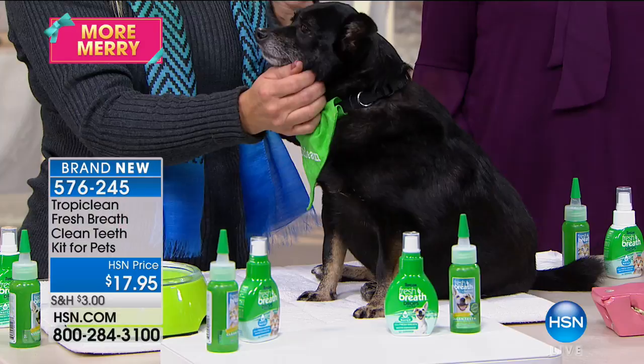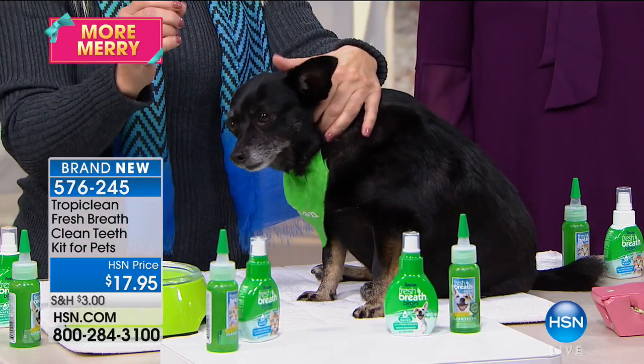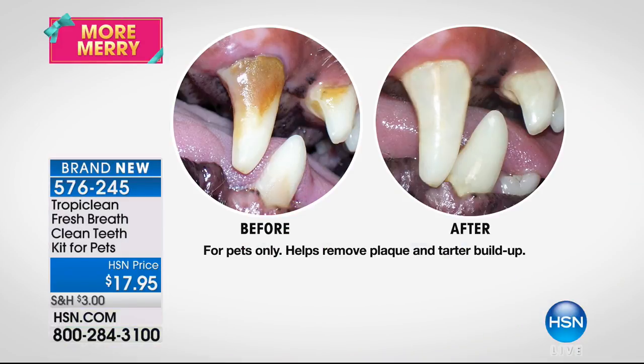That plaque and tartar builds up on your pet's teeth and it's rock hard like concrete. You have to get that off because otherwise bacteria gets trapped under there. Every time they swallow, they're swallowing that bacteria — it goes through their bloodstream to their heart, kidneys, and lungs. It can really take one to three years off the life of your pet. The sad truth is by age three, 70 to 80% of dogs and cats — whether beloved owned pets or strays — suffer from periodontal disease.